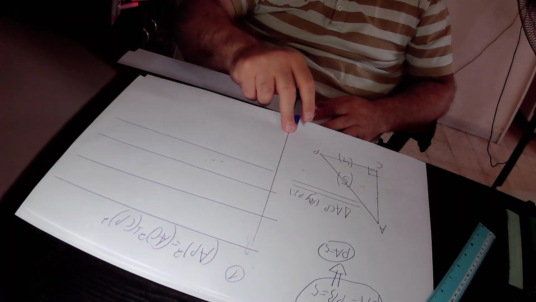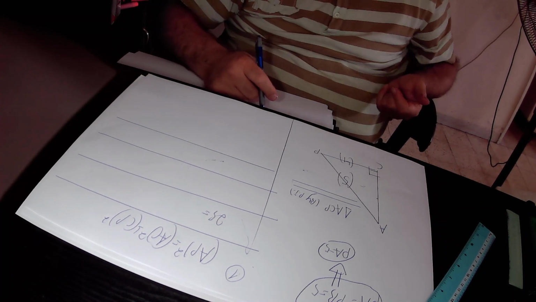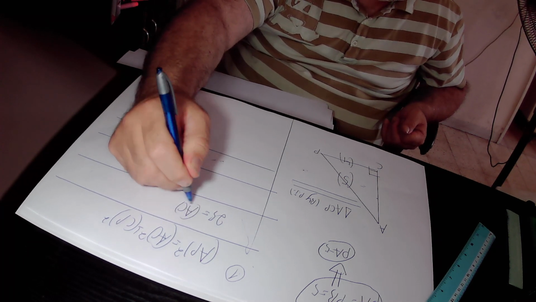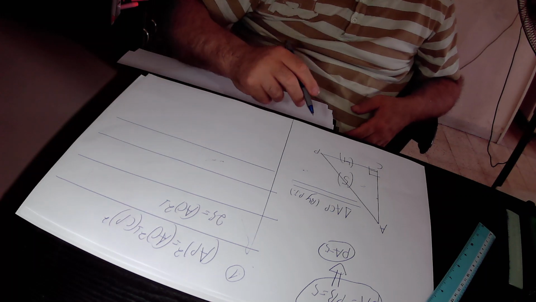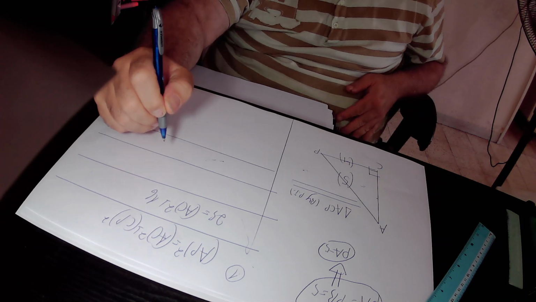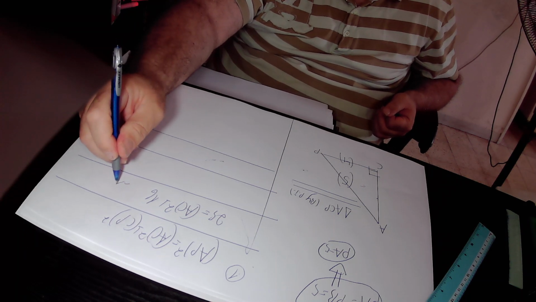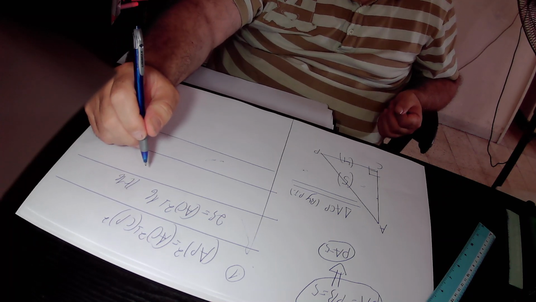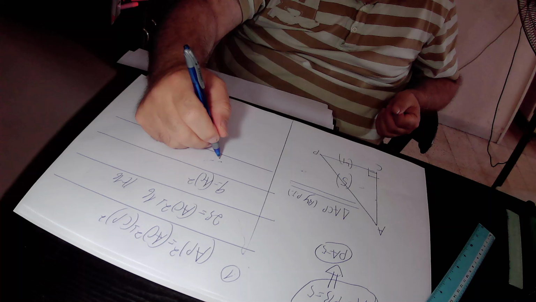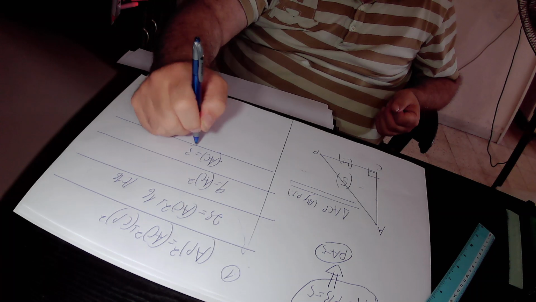AP equals 5, therefore AP squared is 5 squared, that is 25, and it is equal to AC squared plus CP squared. AC is the missing side, so we leave it as it is. CP is 4, therefore CP squared is 4 squared, it is 16. So in total, 25 equals AC squared plus 16. Here we subtract 16 from both sides, and 25 minus 16 is 9, so 9 equals AC squared. Here we take the root, and finally AC, the missing side, is equal to the square root of 9, that is 3. So AC equals 3 units in length.